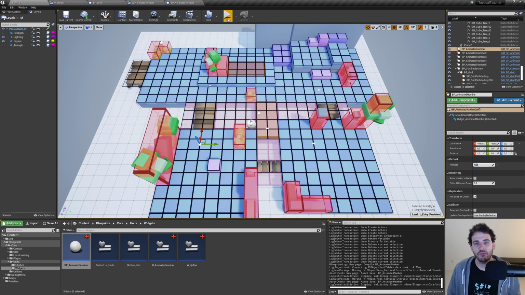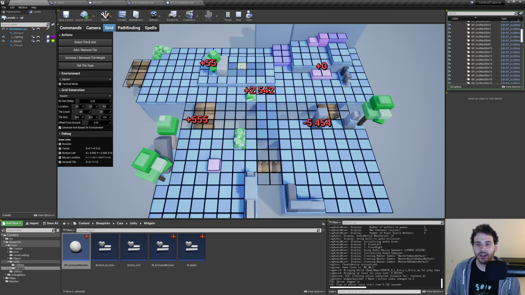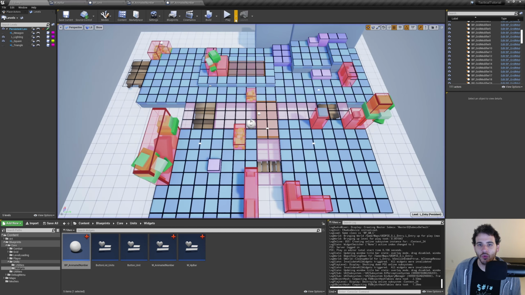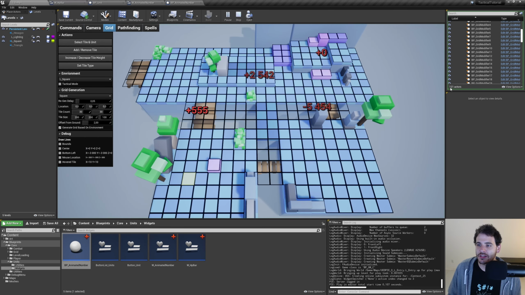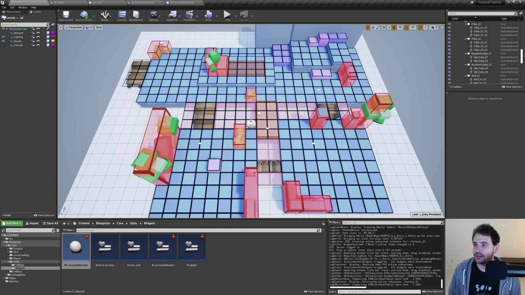And now if I press play, I should now see all those numbers on the screen. Here we go. It's so nice. And then they play their animation and then destroys themselves. And if we want to check if the destroy actually works, we can see on the right here, I have 122 actors in the level when I press play. So 122. And then it goes back down to 117 once all the animations are completed. So here we go, they all destroying themselves. So great, we don't have to think about them anymore, because they do their job and then kill themselves.